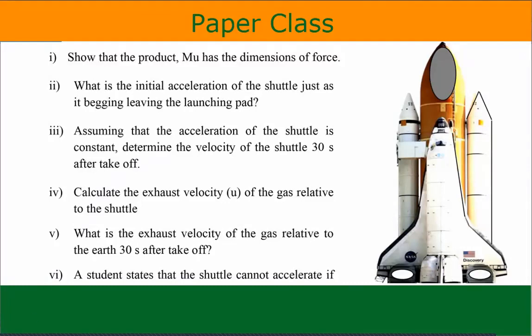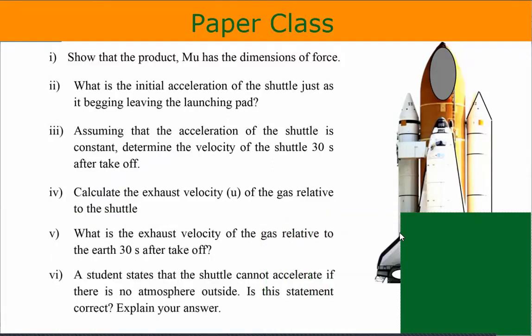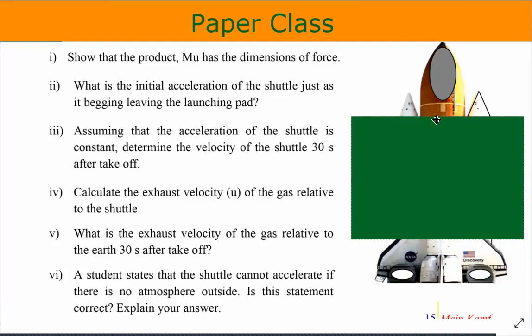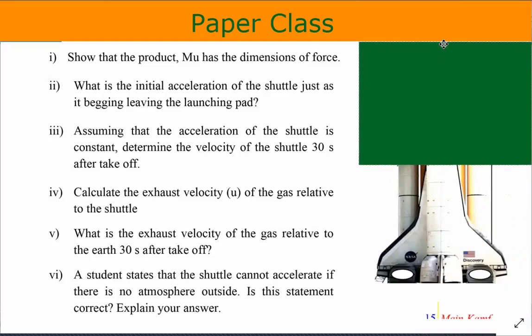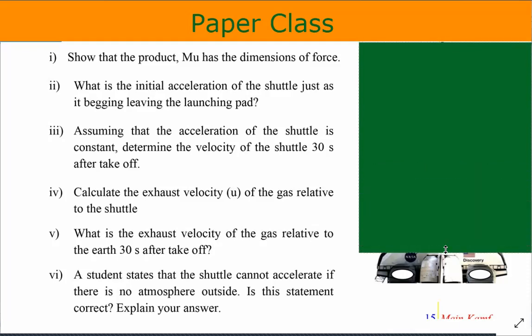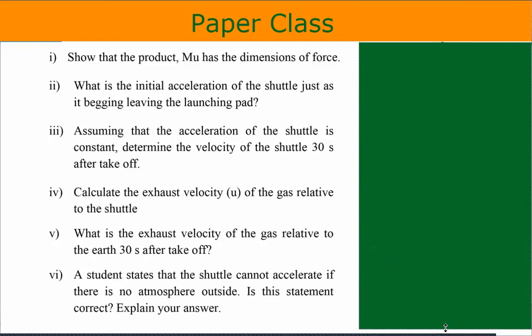Actually, that's a very simple part. It's so simple, right? If the acceleration is constant, they ask us to assume. Actually, the real situation is that a rocket does not move with constant acceleration. But here, the professor tells us it's moving with constant acceleration. If we just assume it for a period of 30 seconds, the professor's assumption is correct. 30 seconds is a very small time period. For a very small time period, the force may be constant, acceleration may be constant, yes.